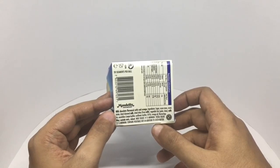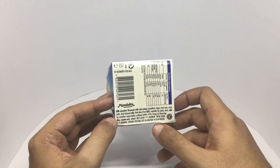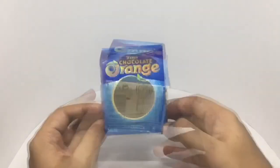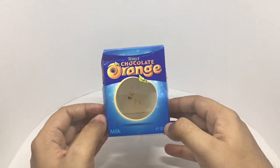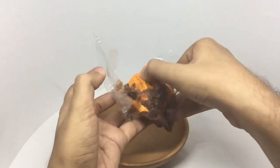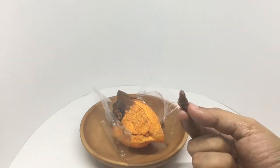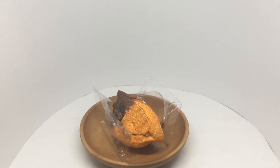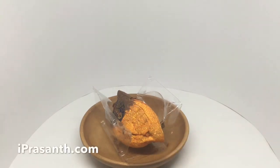Ingredients are sugar, cocoa mass, cocoa butter, dried skimmed milk, dried whey, vegetable fat, milk fat, emulsifiers, soy lecithin, orange oil, and flavoring. Now get yourself ready to see how the smashed and squished chocolate orange looks. Even the heavy-duty plastic shell couldn't hold the shape. Let's taste a chunk — it's a really smooth chocolate with a lot of orange flavor. Nice smell and a pleasant aftertaste too. Even though it's squished, it tastes the same. I think this never had a chance of surviving such a long journey. Quite nice, check it out.